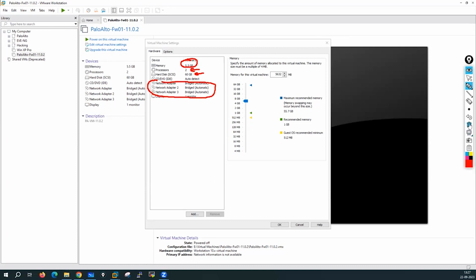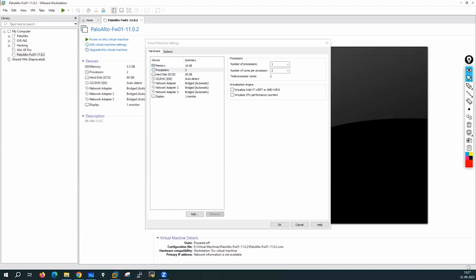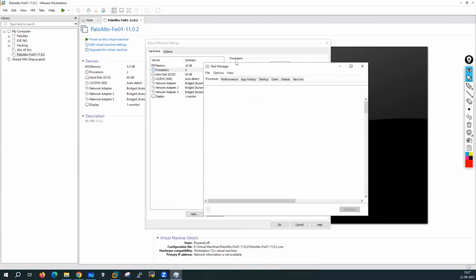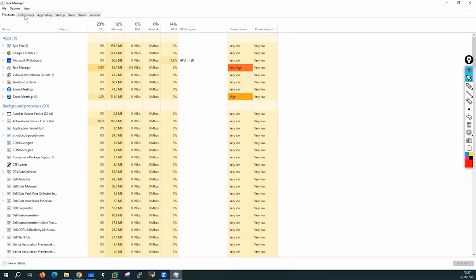But now we will customize these settings. I will give around 16 GB of RAM, because I have enough RAM on my system. I have around 64 GB of RAM on my laptop. If you want to check the RAM and other details, you can go into Task Manager, Performance.